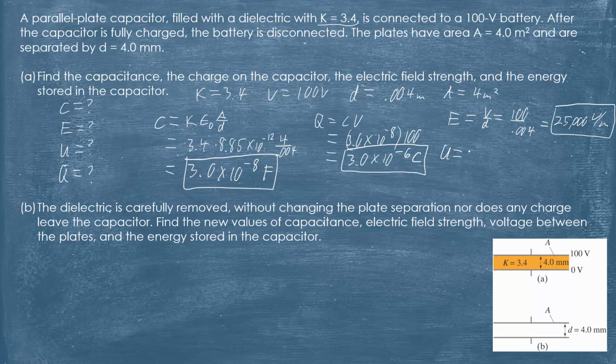And since we know Q, V, and C, we could choose a variety of different equations to find the energy, but we'll go ahead and use 1/2 times Q times V. And that is going to give us 3 times 10 to the negative 6th times 100, which gives us 1.5 times 10 to the negative 4th joules of energy stored in our capacitor. So quite a few things to calculate, but the equations are pretty simple and pretty straightforward if you can remember when to use V equals Ed and all these things.